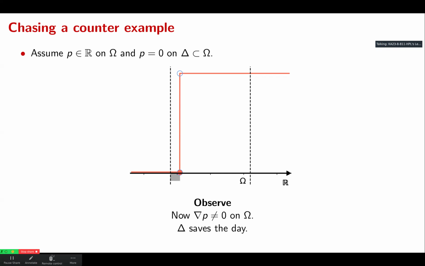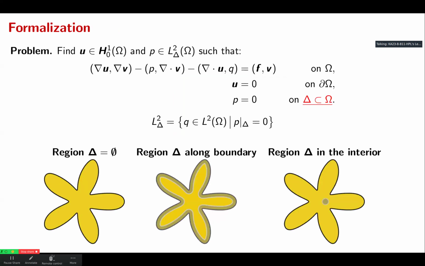But we can mimic what we actually want to do with this delta, because we can shrink delta and shrink it again, almost to an arbitrarily small region, which will then do almost what we want, and that is require pressure to be zero at the boundary. So we formalize this. We have the Stokes problem. We're finding U in H^1_0 and then P in this L^2_delta, such that this holds, but then P is zero on this delta. And then the pressure space becomes this. This space is actually complete. That is possible to prove. So instead of imposing the boundary condition here, we impose it in this delta region. And our analysis is also valid for when you want to impose the pressure inside the domain, like in a small delta region.